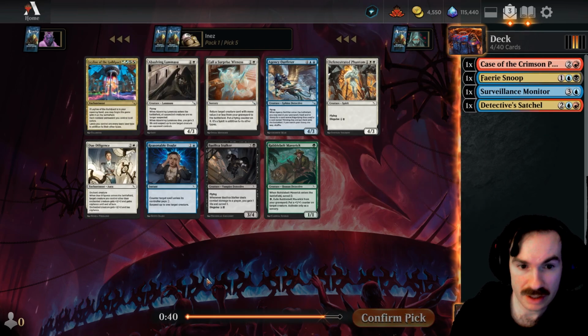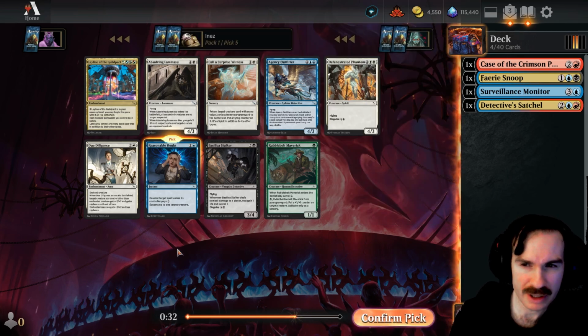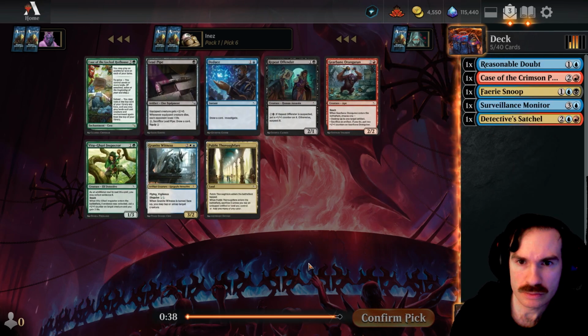Reasonable Doubt is pretty good, actually. Agency Outfitter is a good win condition, and you can... I probably wouldn't play Thinking Cap, but Magnifying Glass I've found to be surprisingly playable, but I think we just take the Doubt. Get the Counterspell. It is good. Deduce, also good.